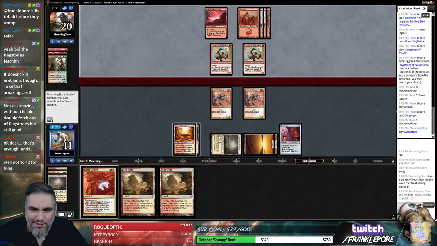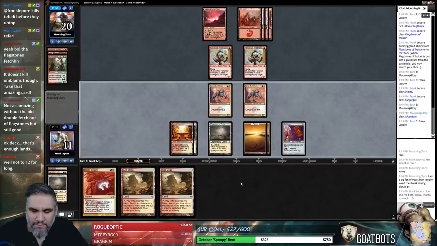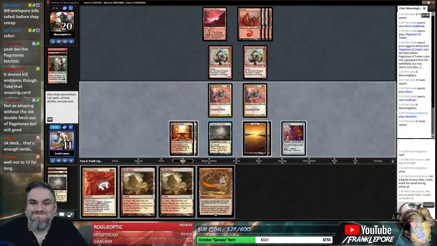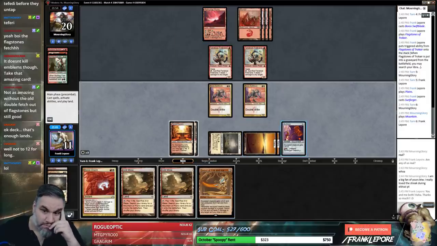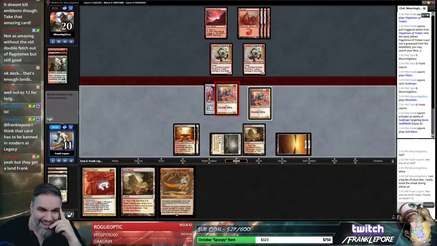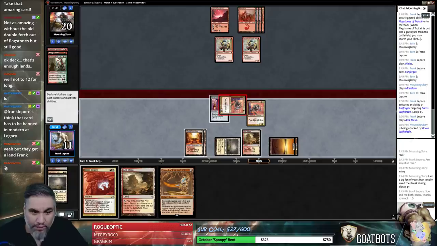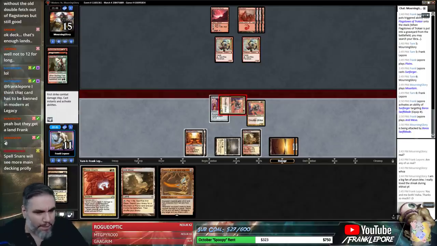Dude, Assassin's Trophy kills Karns and Ugins for 2 mana at instant speed. That's pretty crazy. Let's go with this first. Yeah, but they get a land. Touche. Matthew Ori, in all seriousness, I also feel like it's very, very strong. It's the same kind of card that you ban Mental Misstep for, because it invalidates a lot of strategies very, very easily.